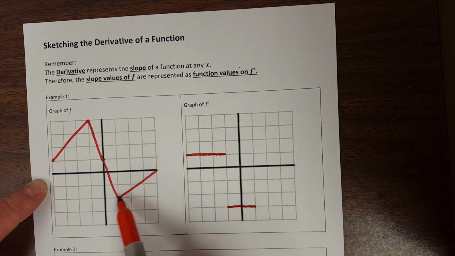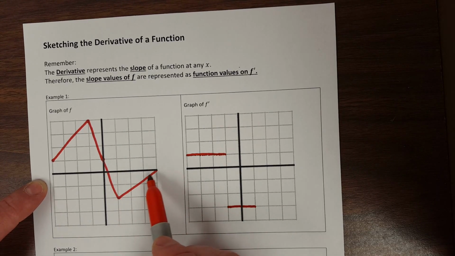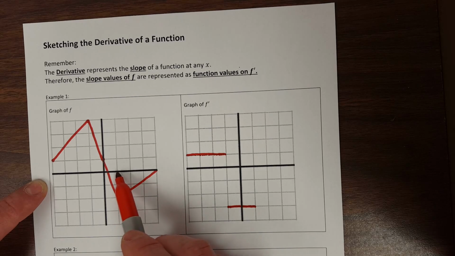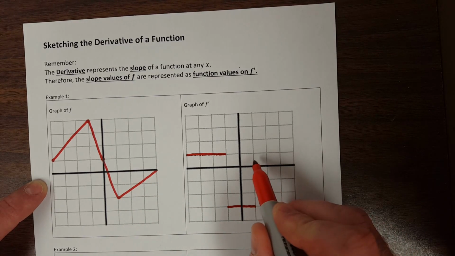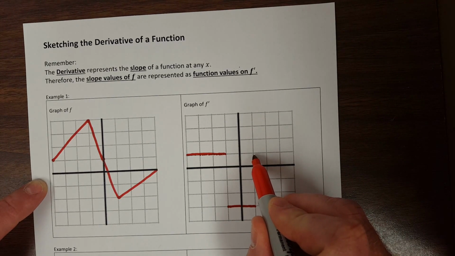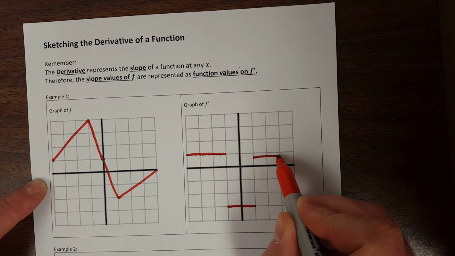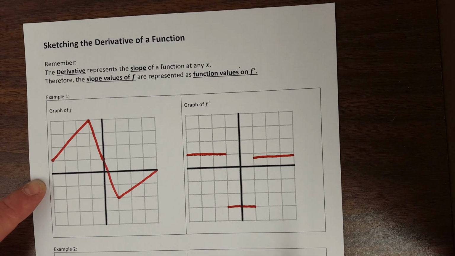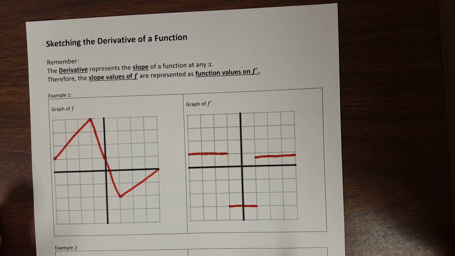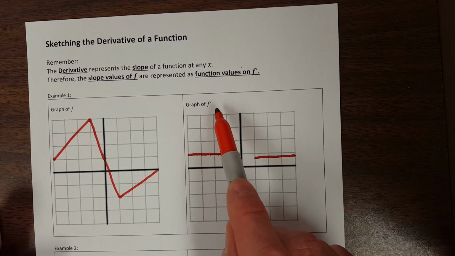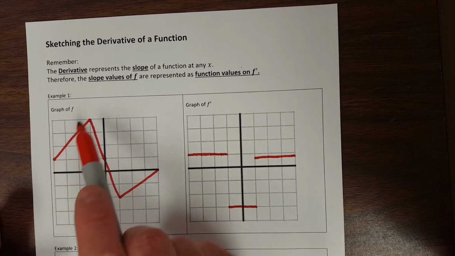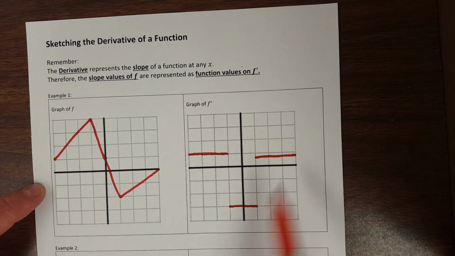And over here, this last line segment has a slope of 2/3. So from the x value of 1 to 4, I'm going to plot a constant slope of 2/3. So here's 1, just a little lower than that. So here's about 2/3. That's just the basic idea of what we're doing here. Remember that f prime is the slope of this, so we're just taking all these slope values and plotting them here.